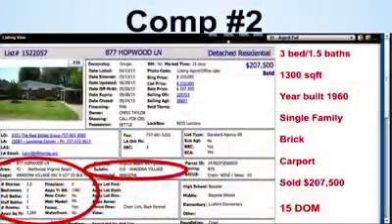So it's comp number 2, same subdivision. As you can see, still in Aragona Village, is a 3, 1.5 also. Look at this, the square feet. What's the square feet? Can y'all see that? It's the same exact square feet as mine. It's 1284. Look at mine, 1284 square feet. It's a different model home, but it's still very similar.